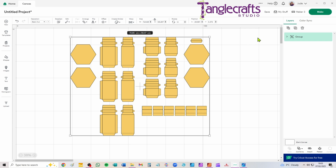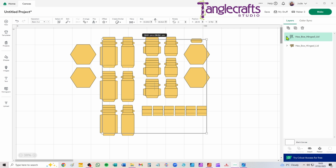So the first step is to ungroup it. Ungroup for me is at the top of the layers panel. It's this very first icon at the top. So I'm just going to click on that. That lets you see the two groups inside. And for my SVGs at least, that first group is where the lines that you need to convert to score live. We can't make them come in already set to score. It's just a little step you have to do, but it's really quick because mine are grouped together.